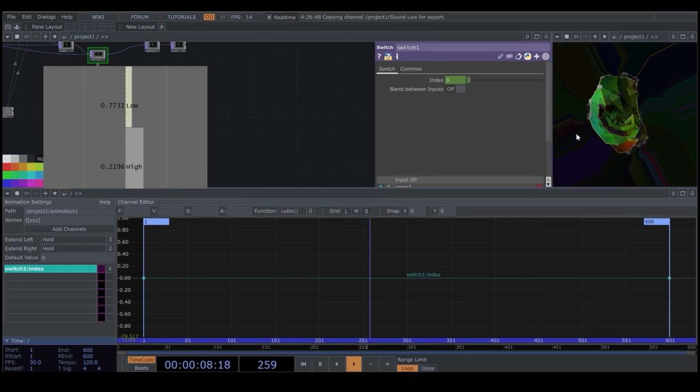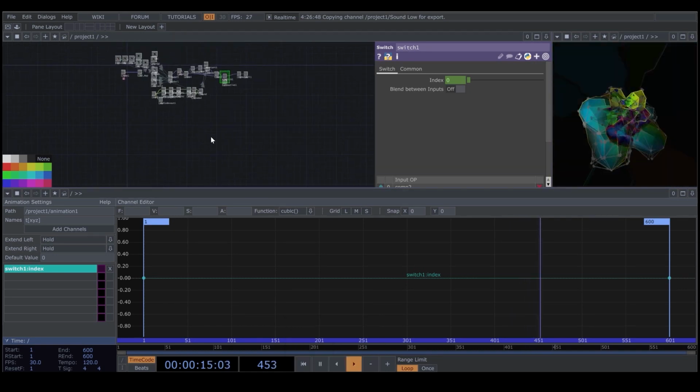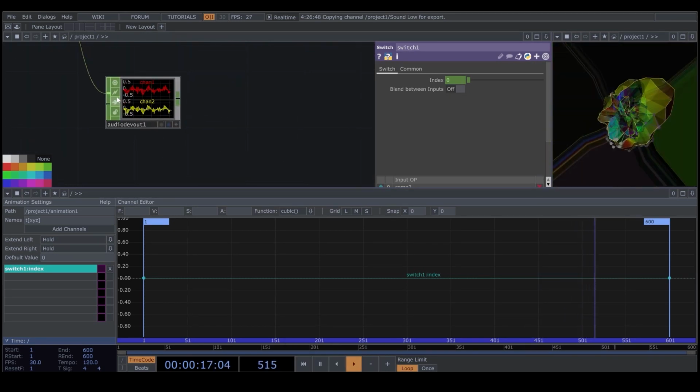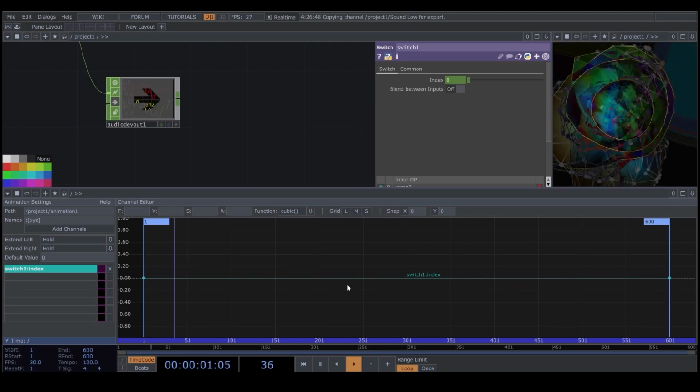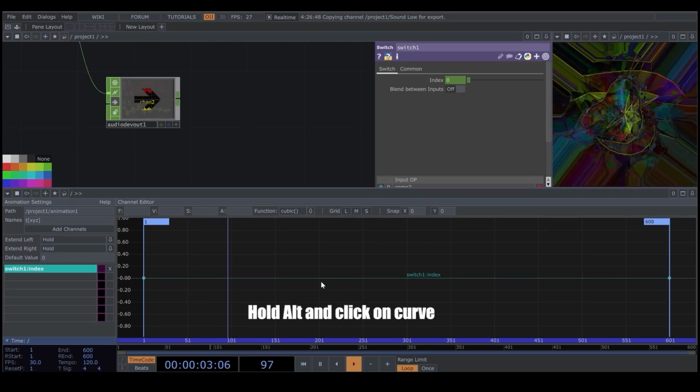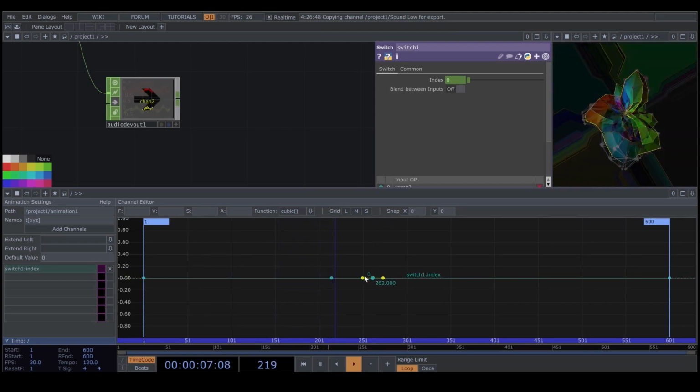So now you have this window here that has your animation curve. To add a keyframe to your animation curve, hold Alt and click. Now I made 2 keyframes.